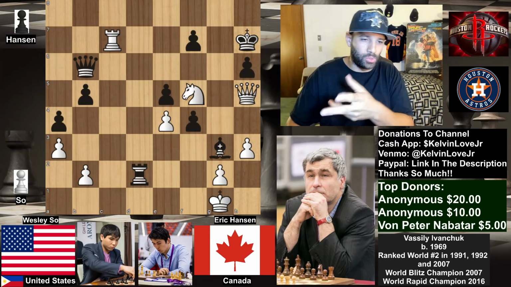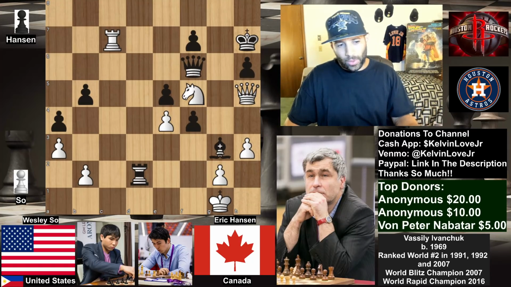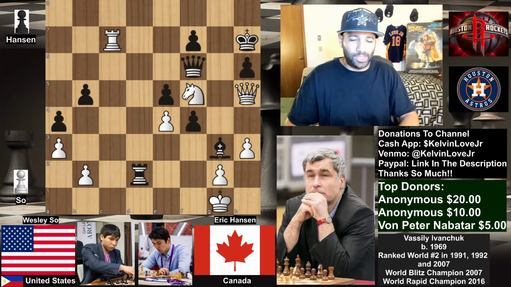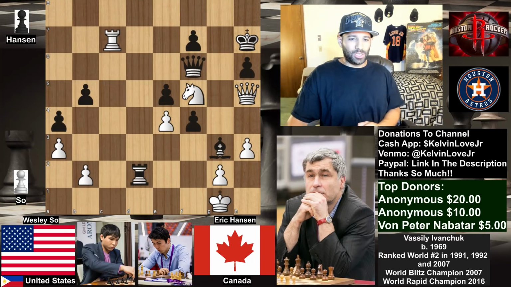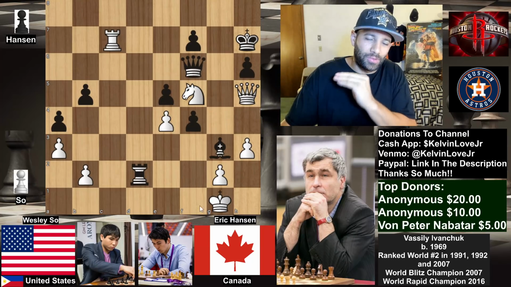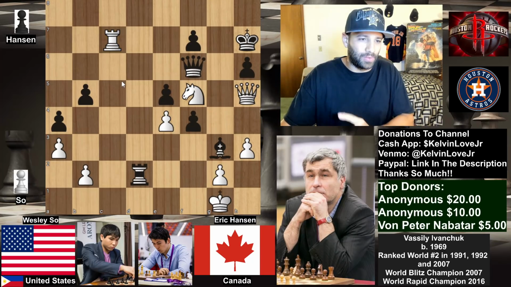There's two different ways you can do it. You can either throw the check with rook to d1 first and then go ahead and take the rook, or you can do it the other way. It's interchangeable. King coming down to g1 actually is somewhat of a mistake, like I said, because this rook is undefended.